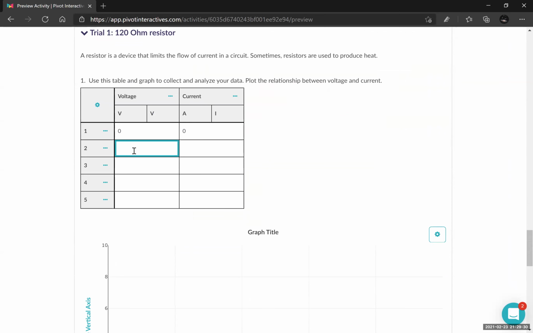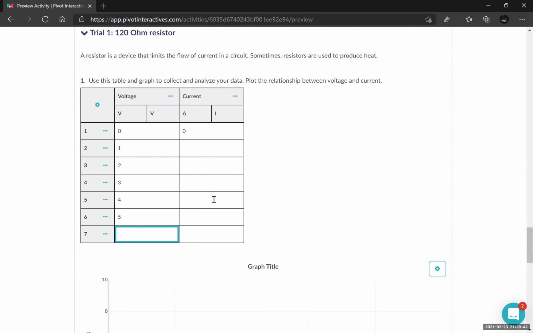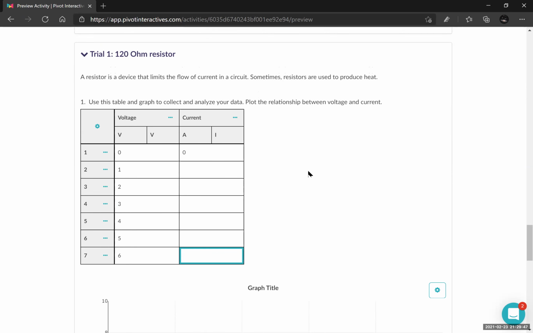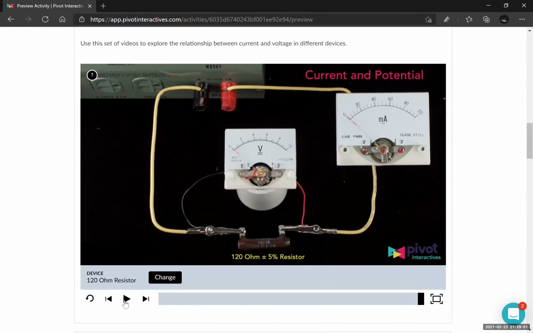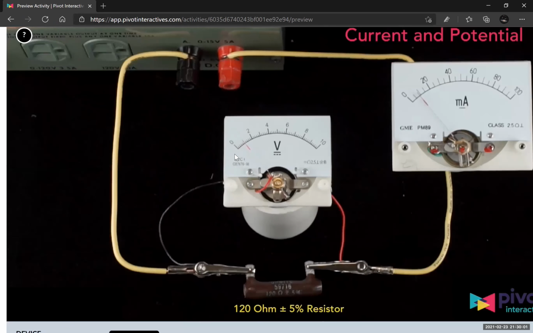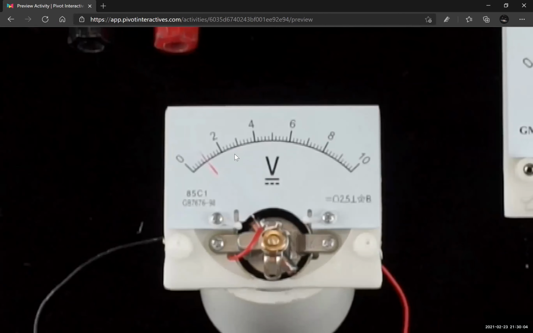So when this is 1, 2, 3, 4, here just hit enter. You can do the next one, hit enter, then 6, and so on and so forth. I'll do a few measurements so you guys can see. So let's say when voltage is 1 volt, what would we get? All right, so this is basically voltage as 1 volt. You can even zoom in and see that's basically 1 volt exactly.